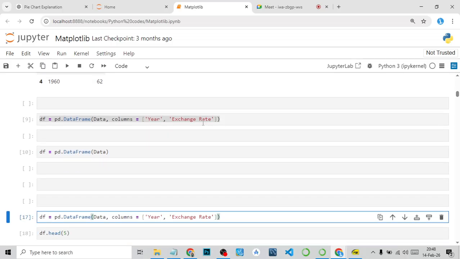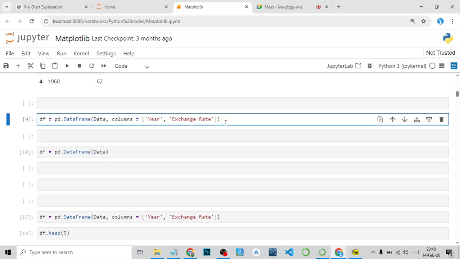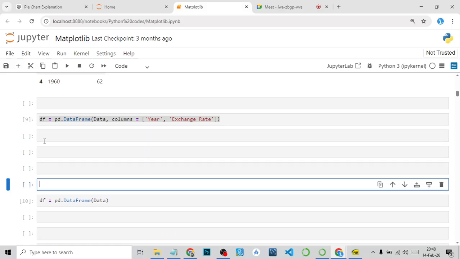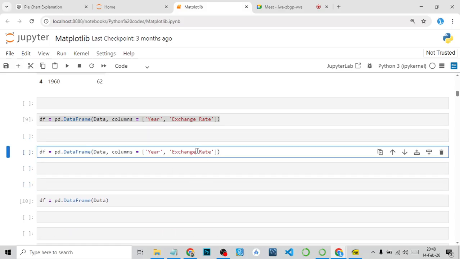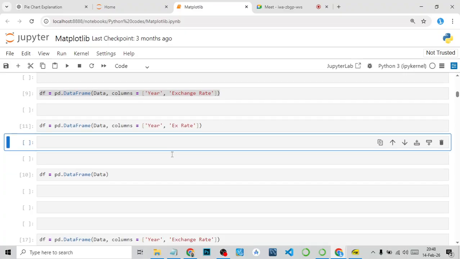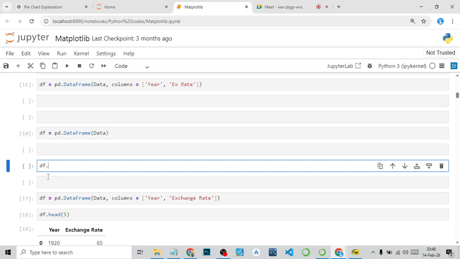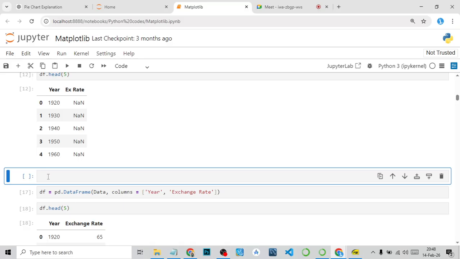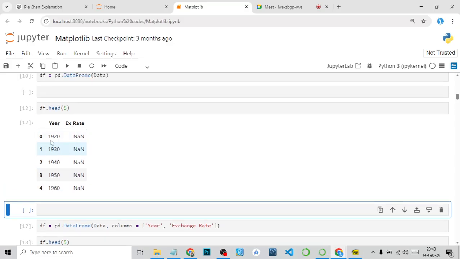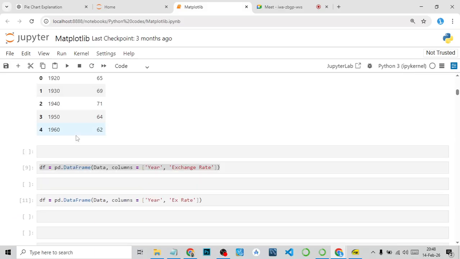And one thing now is I can change this one to, okay, let me copy this. I can now change this one to exchange, just something like this, and I will run it. So if I now say df, let me return only the first 5 rows. I think you understand what I'm doing here. Can you see? The exchange rate is showing like null, null, null. Why?